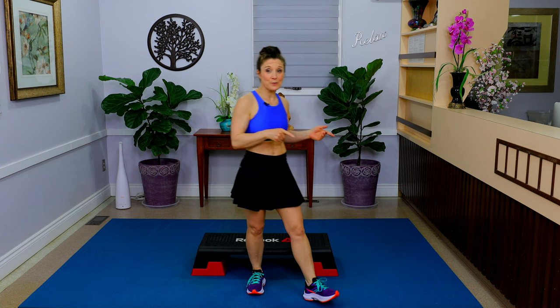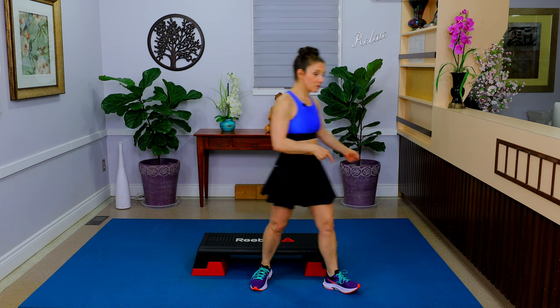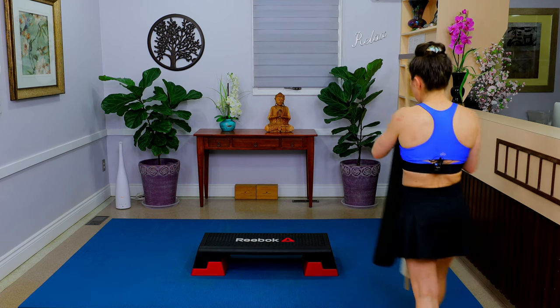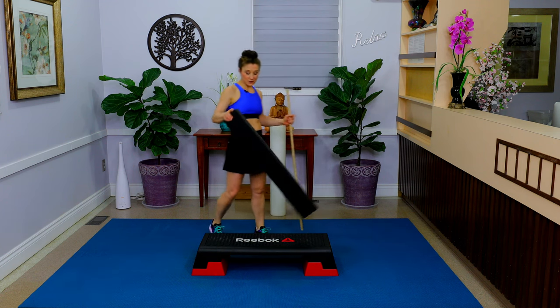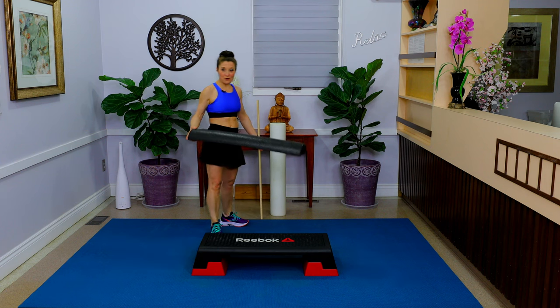I just went for a bathroom break, got some water, got a couple of equipments that I want to use. So let me grab them. I'm gonna put them along the side here because there's a few options. So I'm gonna use a dowel just to do a few stretches with our shoulders. And you could use the stepper. You also can use the foam roller.